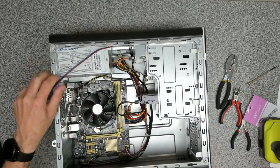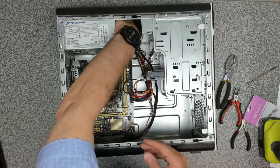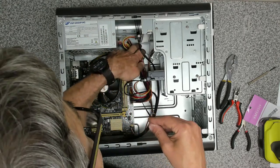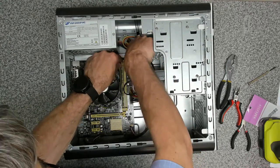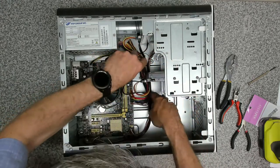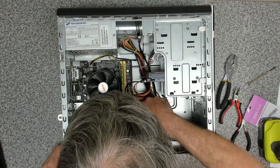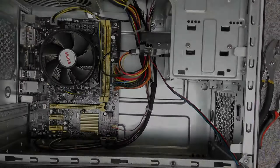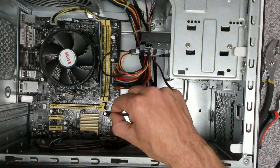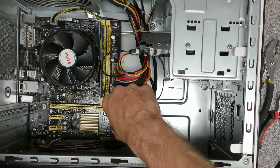That's the front panel back on, and then we need to route this back down through here, which we're going to go underneath there. Underneath the CD drive. Underneath the power. And then back down to our front I/O connectors. Okay, so our power button's to the right and our LEDs to the left. And positive is on the left, negative is on the right.